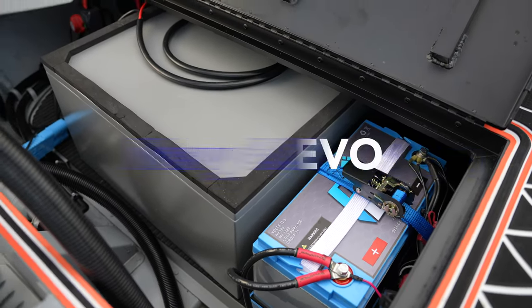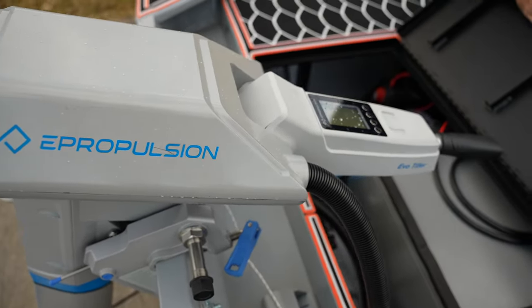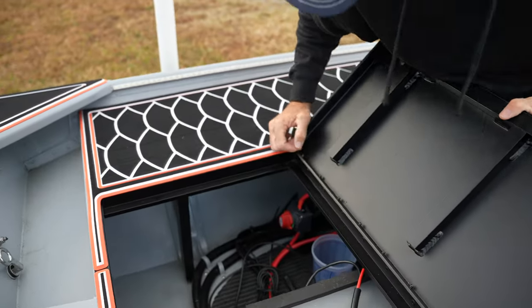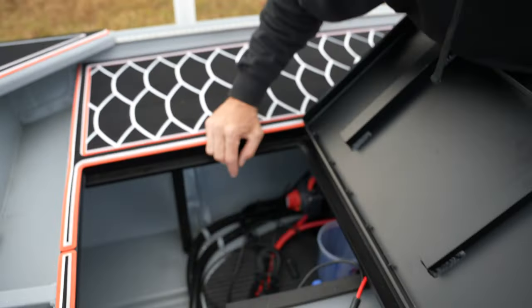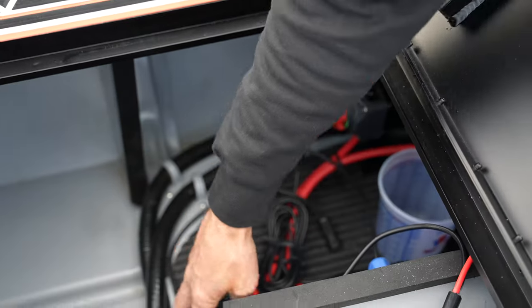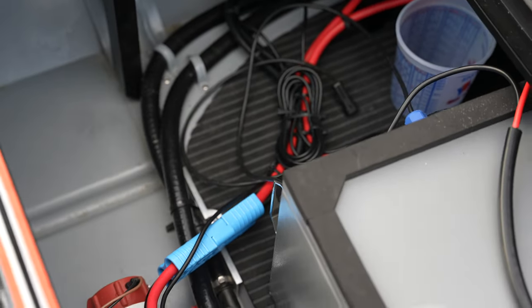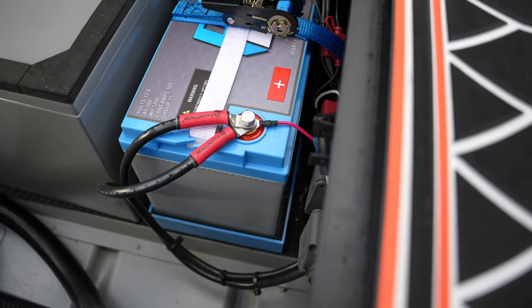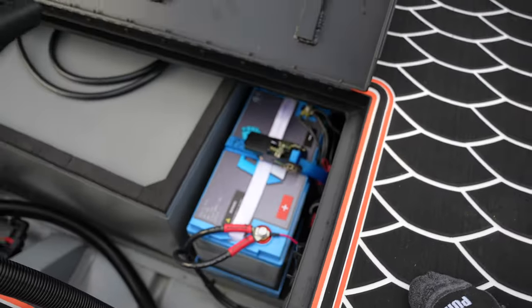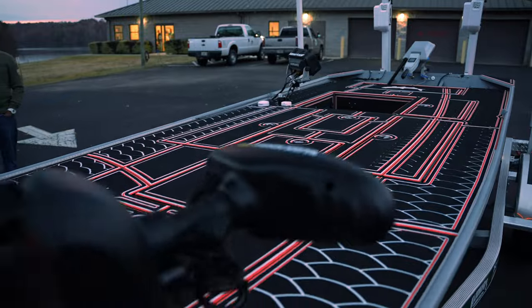In the back hatch we've got the E-Propulsion 48-volt lithium battery — this is the biggest battery they offer in the E-series — powering the E-Propulsion Evo. This is the 9.9 horsepower equivalent, which is actually the biggest motor E-Propulsion currently makes. Back here you can see the live well pump-in and drain feeds making their way back to the pump. He's got his quick disconnect for the outboard, shutoffs, cable, and communication cable for the outboard. Sonar Pros did all this wiring. There's another Powerhouse Lithium battery for all the onboard electronics, shutoff switches, wiring harnesses, and a bilge pump. Everything has LED lighting and hydro turf in the back.